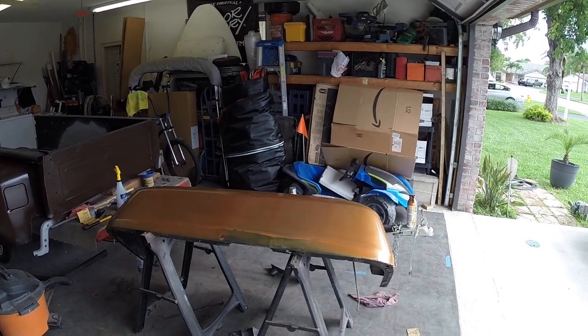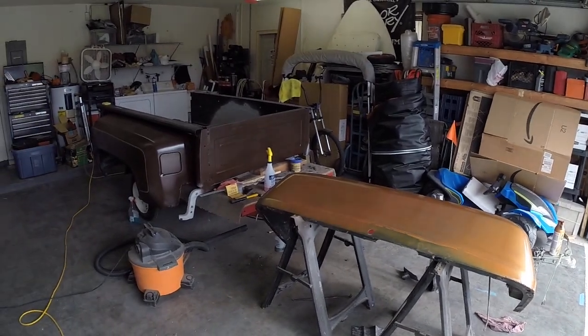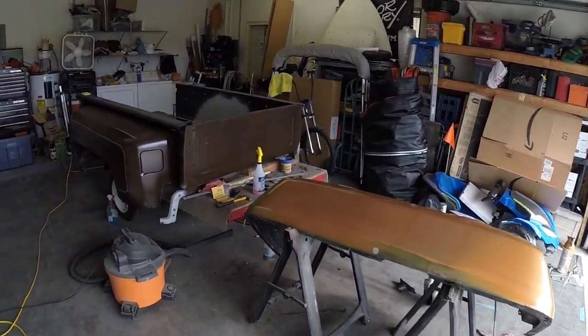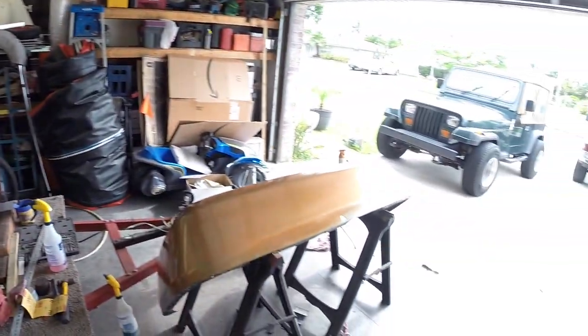Part of me thinks maybe I should build 2. One, I should just find a crappy truck and build it crappy like this to look like the muscle truck, and then keep the other one nice if that's the case. I'm not sure yet. But at any rate, that's my update for this morning.